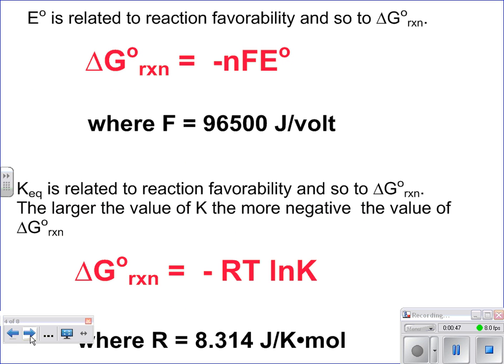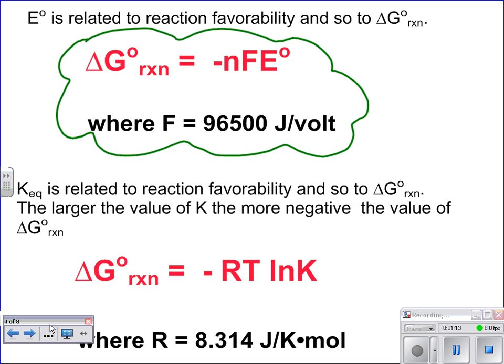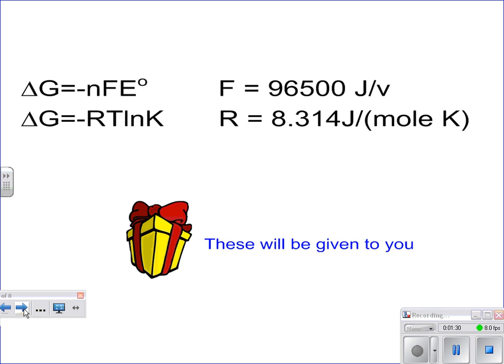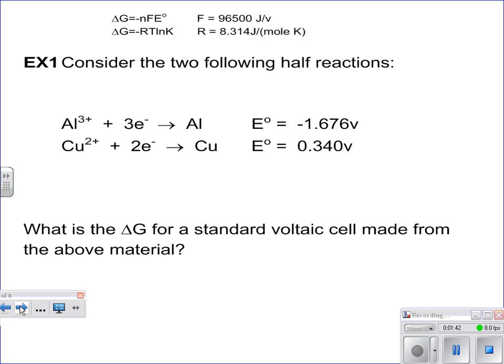Now we're going to be looking at these formulas. We're going to be able to relate delta G to voltage, and we've got our equation given to us right here, where we have a constant, F, which we've seen before related with Coulombs, but it's 96,500 joules per volt. Then we have another equation that we can look at, delta G related to our K value, using natural log, relating this to our gas constant R. They might look intimidating, but they will be given to you, so they're a gift. You don't have to memorize them, just know how to use them. So let's jump into some examples. I put the equations up at the top so we can think about which ones we have to use.